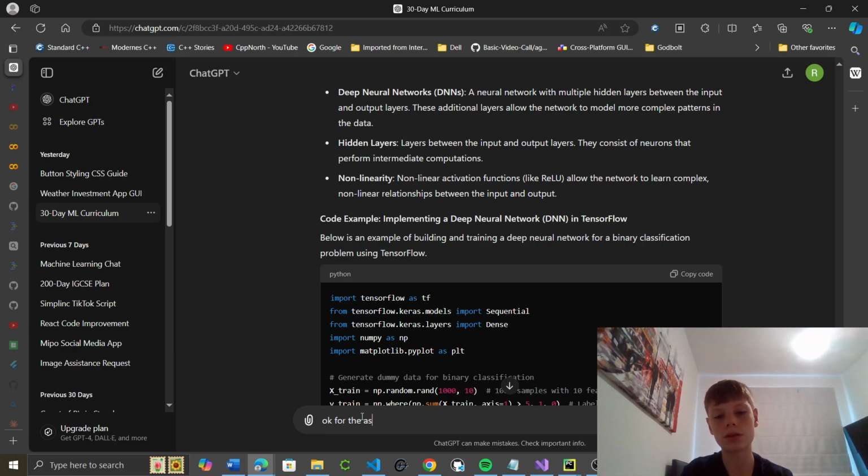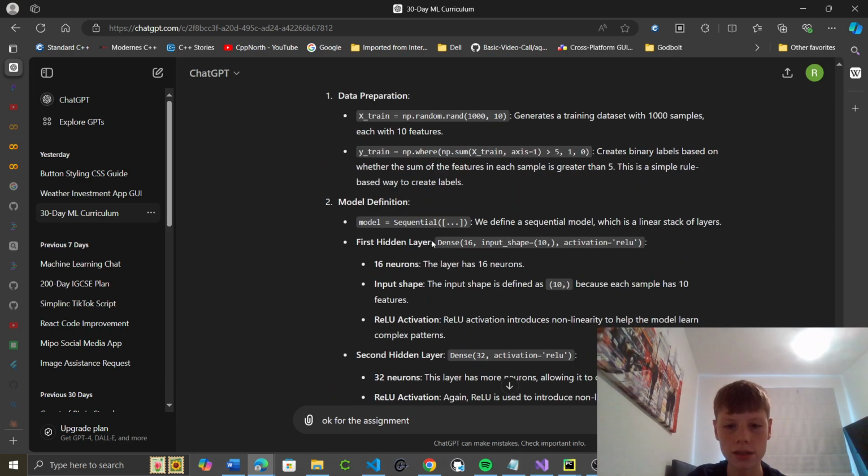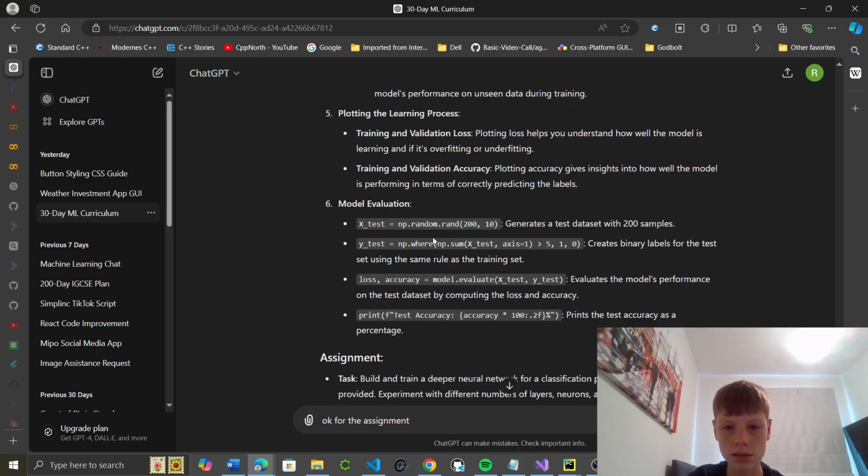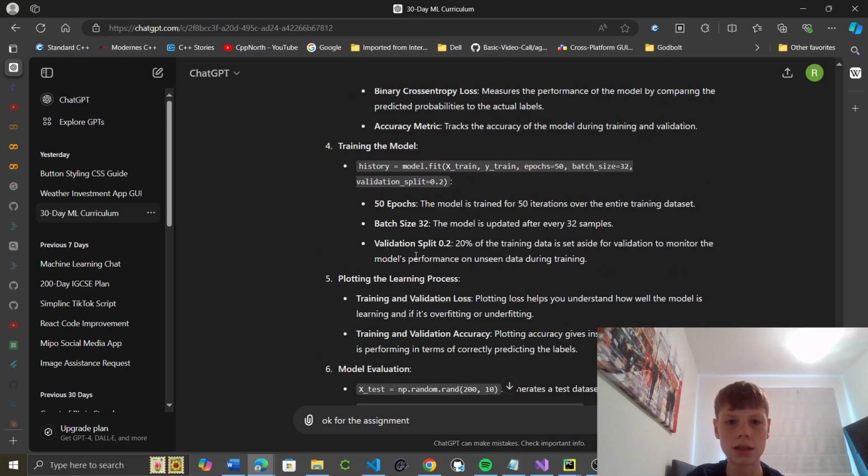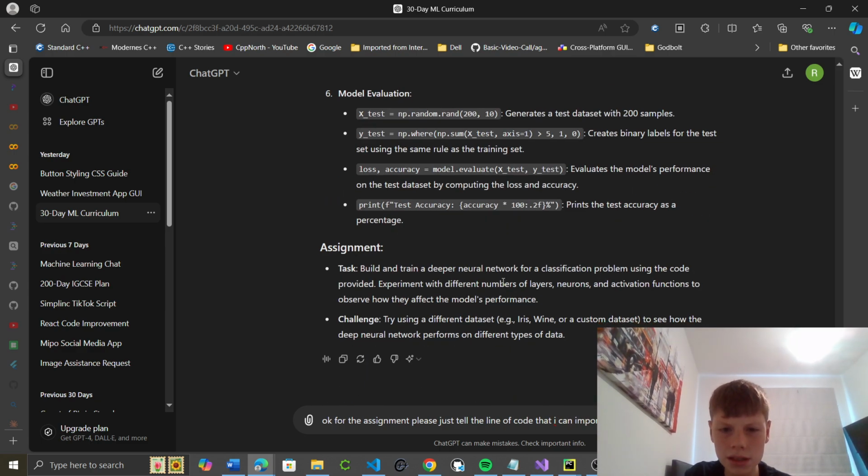Okay, for the assignment, I'll try using one of these other data sets. Okay, please just tell me the line of code that I can use to import the, what example did it give?